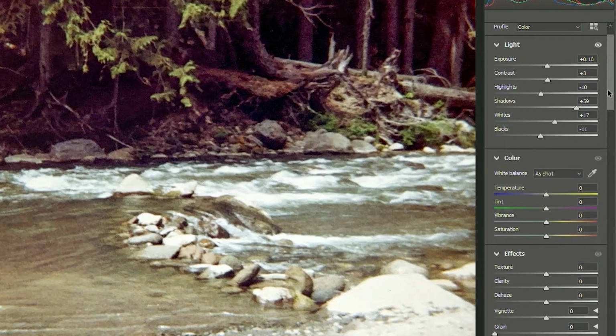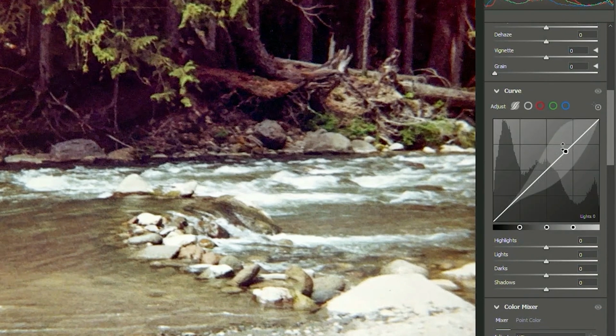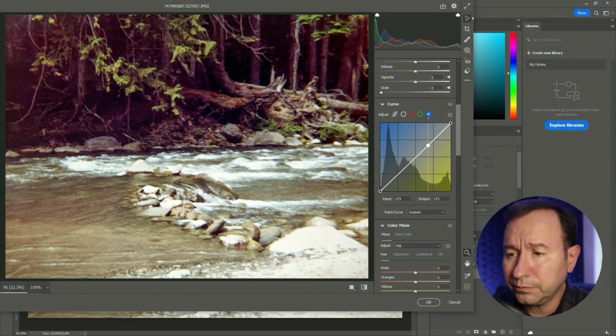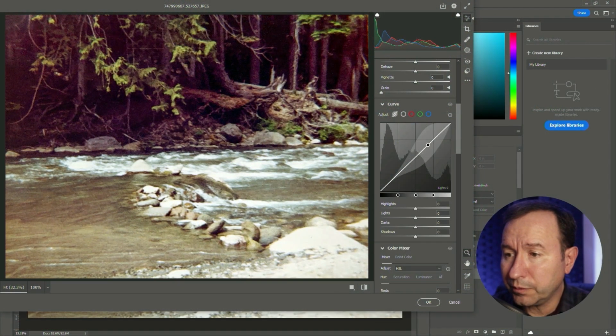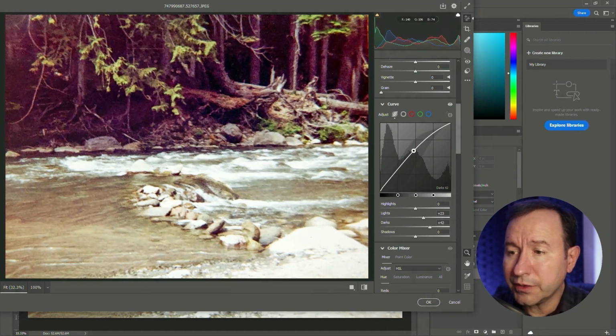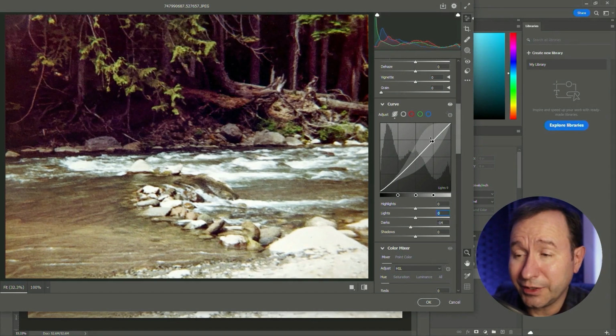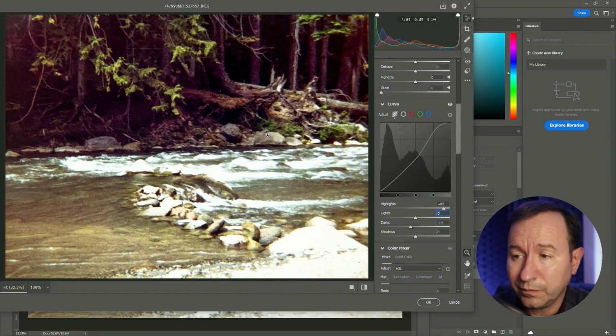I should have probably done the S curve before this, but we'll go back there if we need to. Okay, so now I'm not going to bump up the saturation and the vibrancy too much, maybe just a hair. Just a little bit to give it some color. I was going to adjust this curve. The cool thing is this is really similar to what we saw in that other curve. This is basically the same thing, but it's just within this tool.